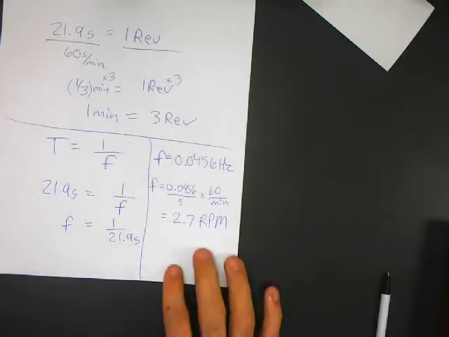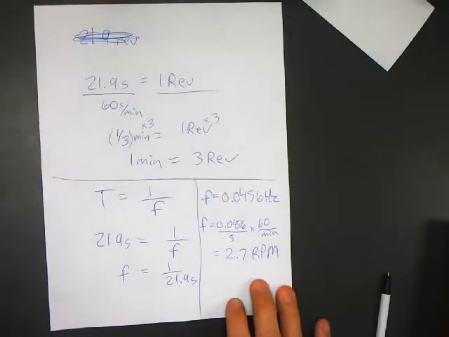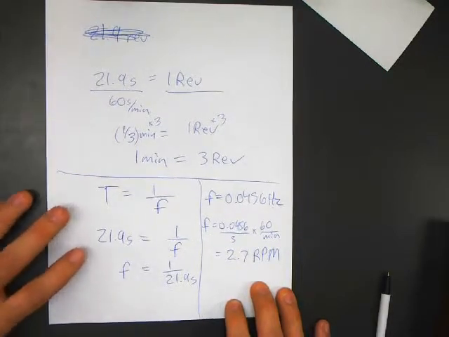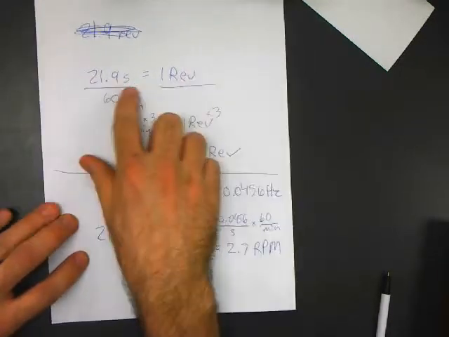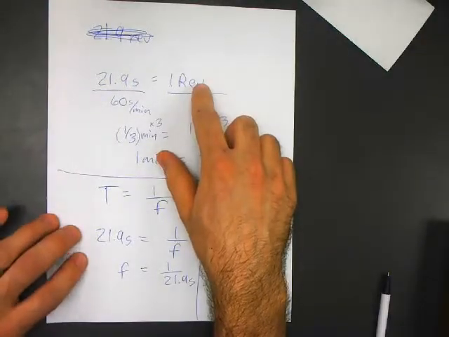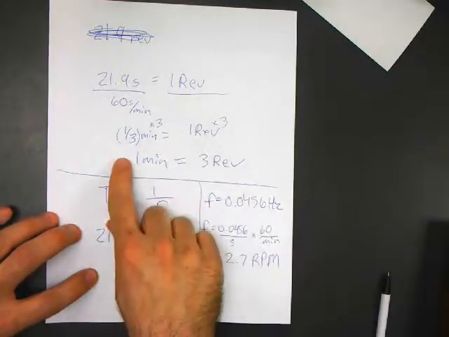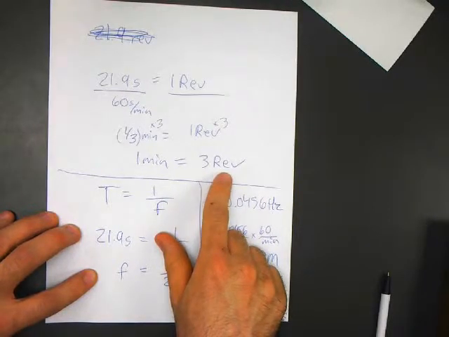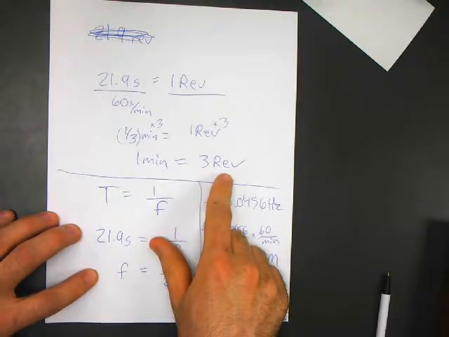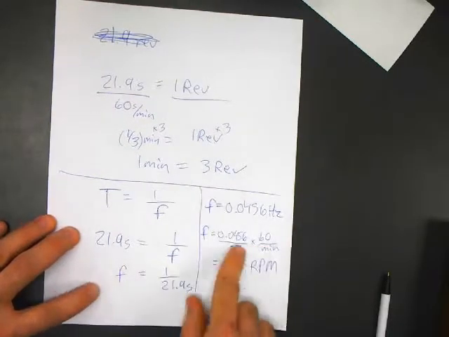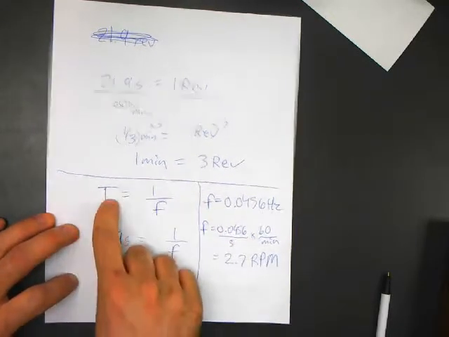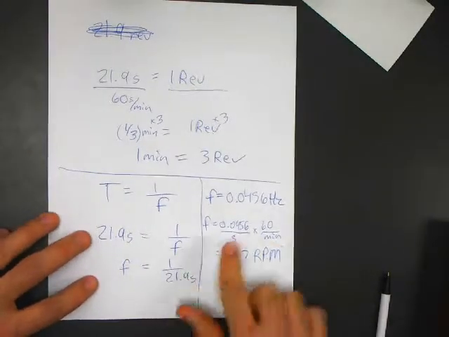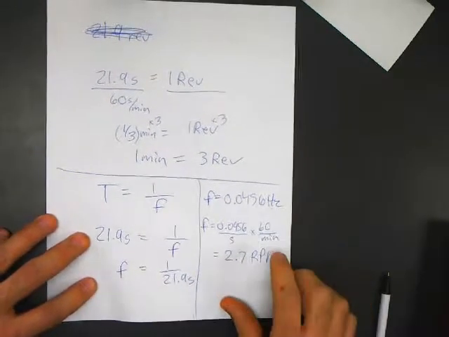Then we went to finding, well, what is the RPMs? So the revolutions per minute. We got that it was this many seconds to revolve once. So then we roughly worked it out to, okay, that's going to be 3 revolutions per minute, because 20 seconds goes into a minute 3 times. But then we actually solved it. We said period is equal to 1 over frequency. We found the frequency in hertz, and then we times that by 60 to get the RPMs.